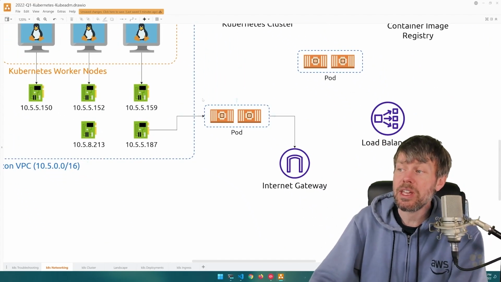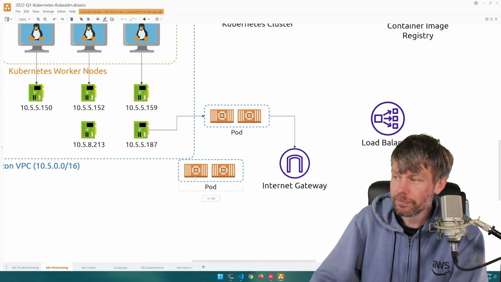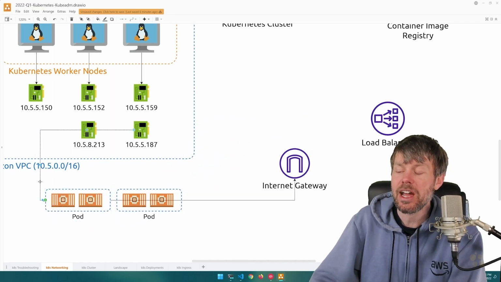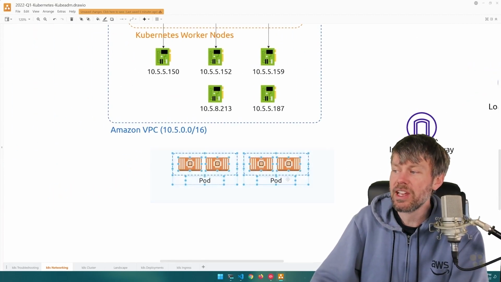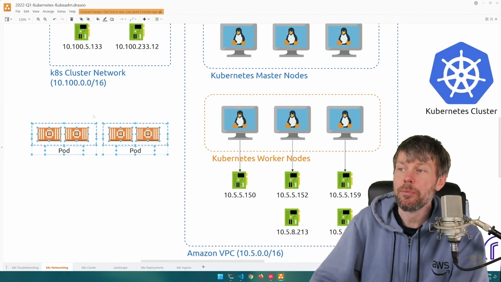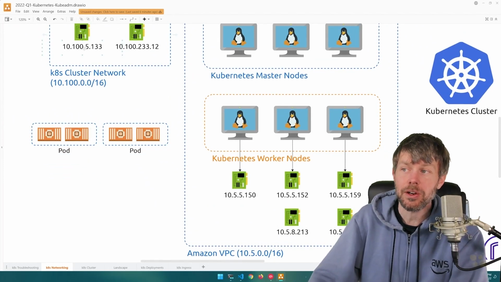Now, if you have a service that's made up of many different pods, so maybe your service has more than one pod, then what you're going to do is create what's known as a service controller. The service controller itself is going to get an IP address off of this cluster network here.